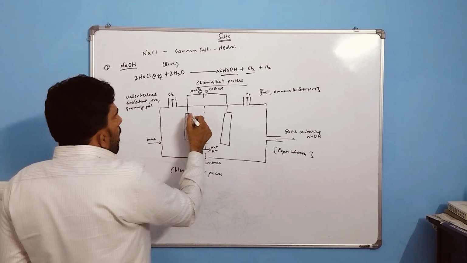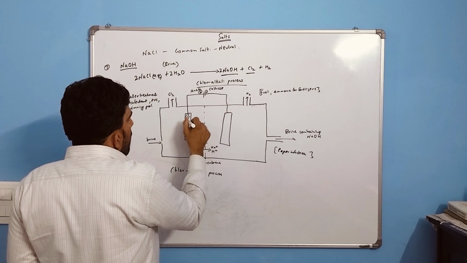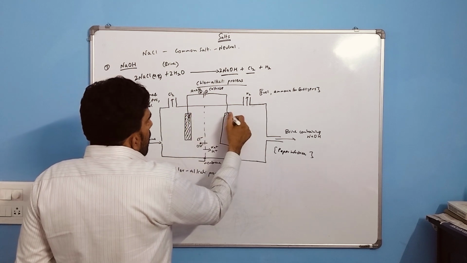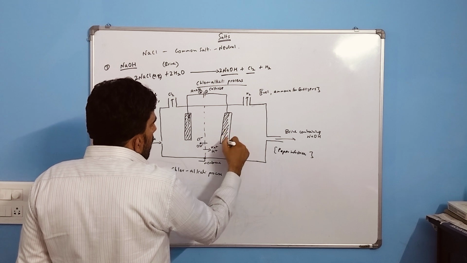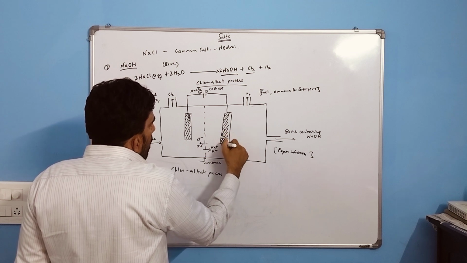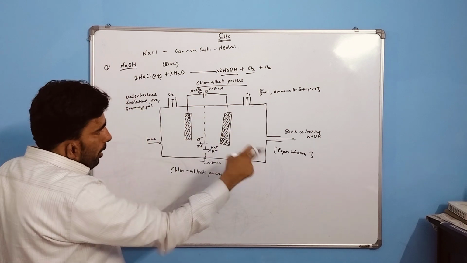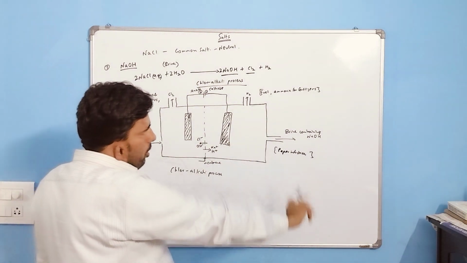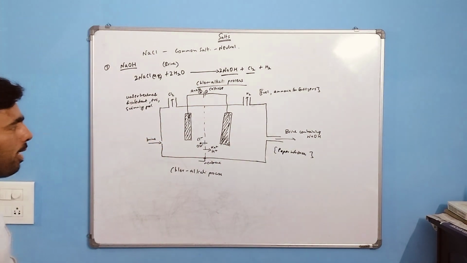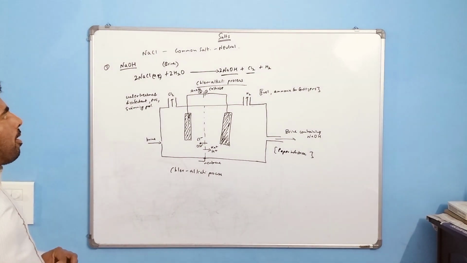This is the anode, positive, and this is the cathode, that is negative, and this is how these ions are passed. NaOH is formed at the bottom of the cathode, that is, the brine containing NaOH. So this is an important chemical.